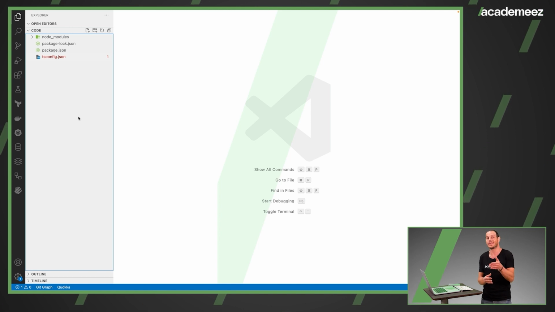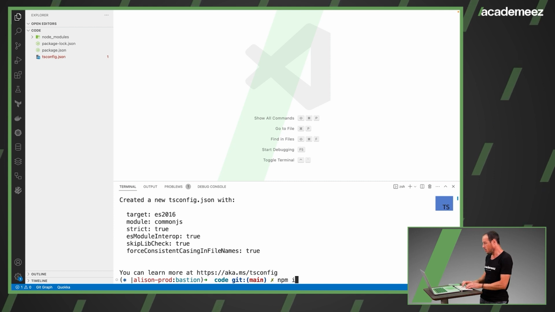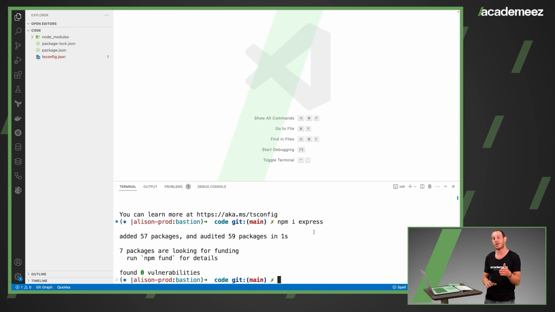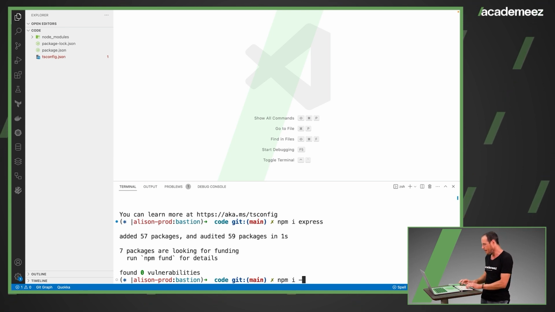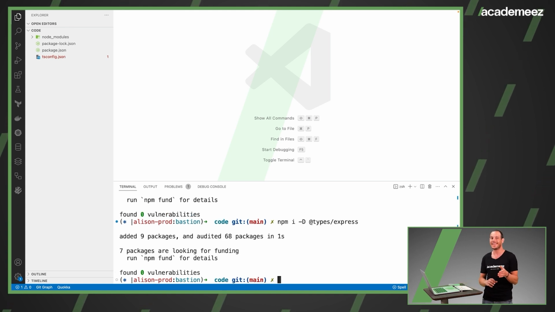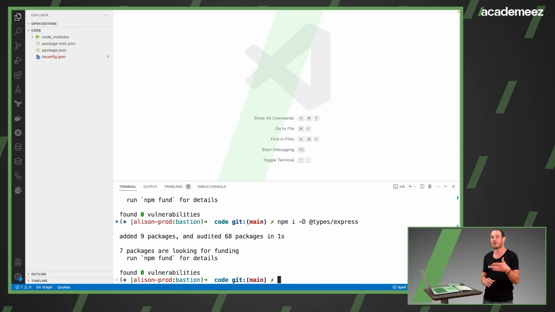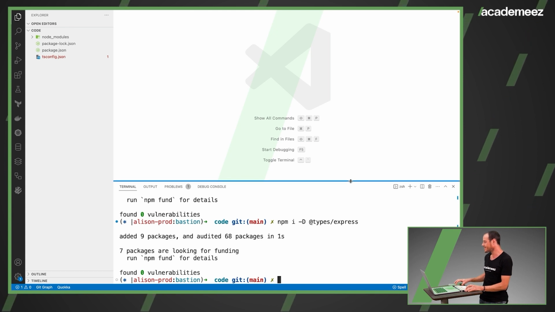For this, we're going to have to install Express. Open the terminal and then type npm install express. This will install Express. We are also going to include some declaration files in our project by installing npm i -D @types/express. We're going to talk about DefinitelyTyped and those type declaration files later in this lesson. But for now, let's quickly start our project. So, installing Express and types express.